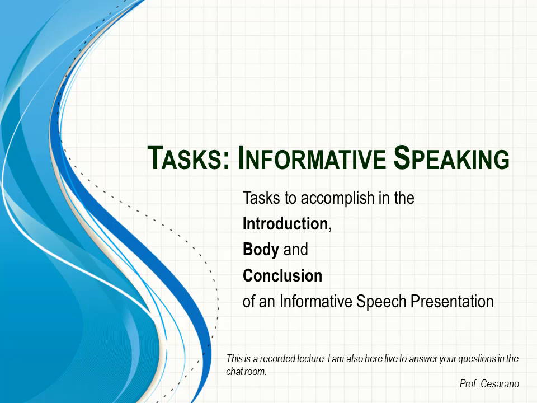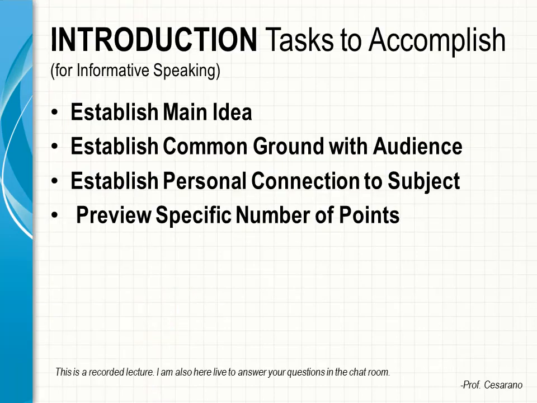These are the tasks for informative speaking. The tasks to accomplish in the introduction, body, and conclusion of an informative speech presentation. In the introduction, there are 4 tasks I want you to make a plan to accomplish in the introduction of your informative speeches. And they are to establish the main idea, establish common ground with the audience, establish a personal connection to the subject, and preview a specific number of points to be included in detail in the body.